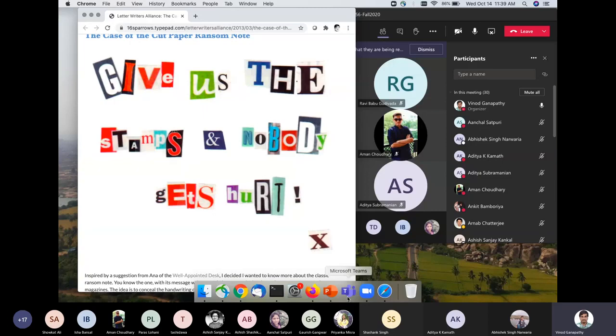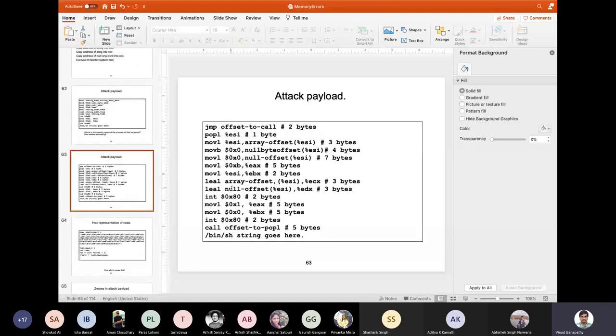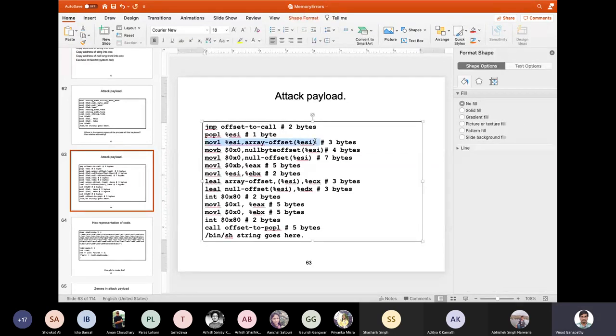And why not, right? If you go and look at our attack over here, let me pull up the slides. Where did we come up with the attack? Here it is. If you look at each individual instruction, none of these looks like an exploit. Here is a move word instruction with an ESI. Here's an array offset that you fill. There's an ESI register. If I look at this instruction in isolation, nothing here suggests that it's an exploit string. In fact, this looks like a perfectly legitimate instruction that I could find somewhere in the program's address space, maybe in its own code. So that's the key idea behind return-oriented programming.